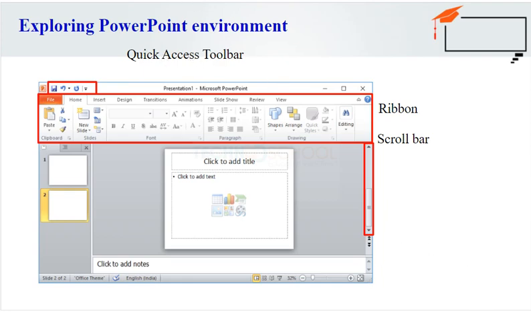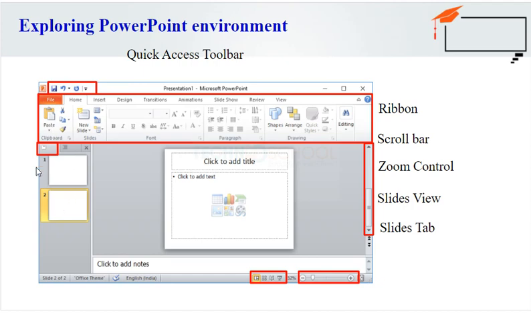You can see the difference. So this is the scroll bar, and here, right, this is the zoom control, and this is the slide view, and here this is the Slides tab. This one is the Outline tab.